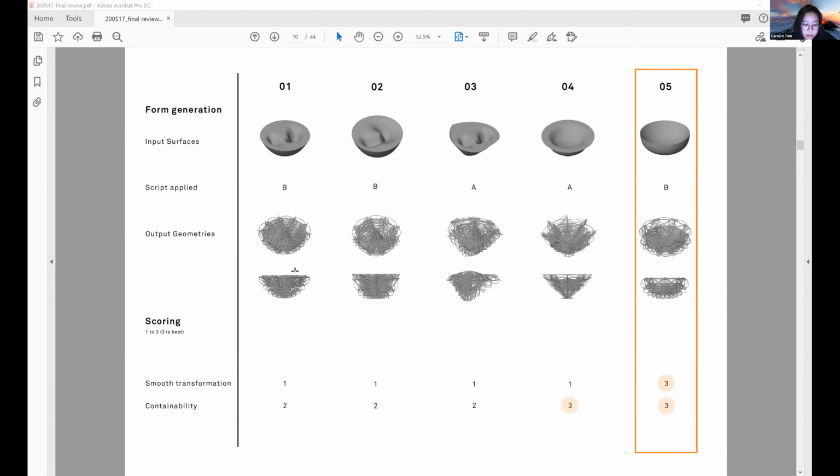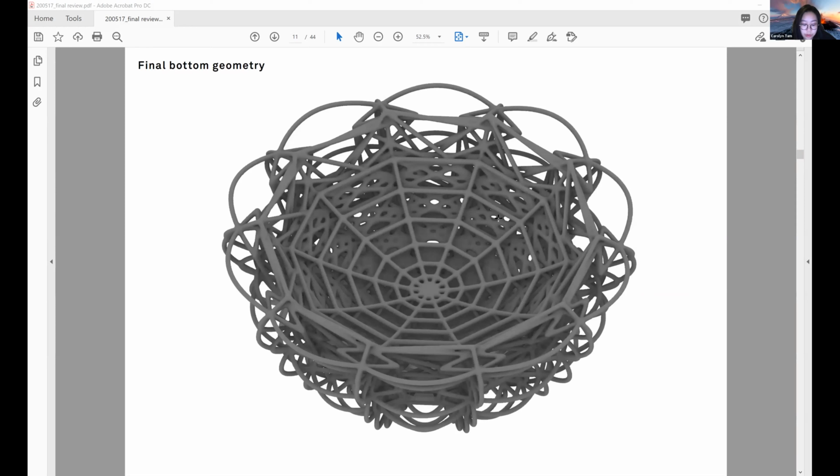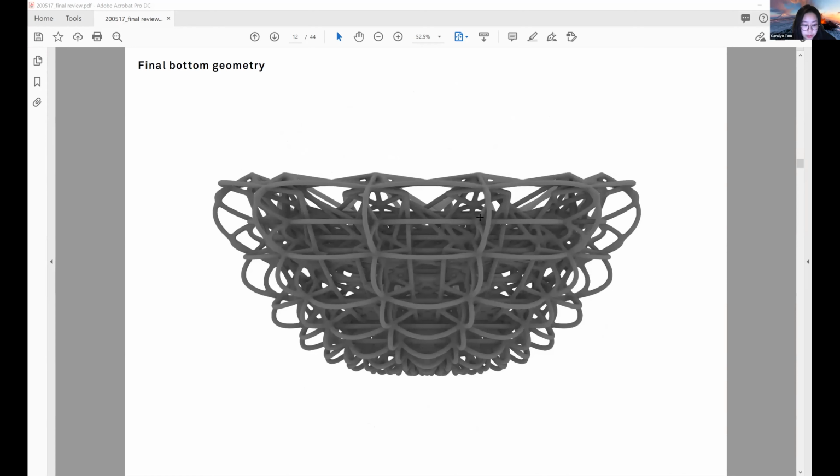Here I create a series of iterations, then judging from criteria such as containability or how well it transitions from one form to another, I start scoring them, and then I pick this iteration as the final form for the bottom geometry.